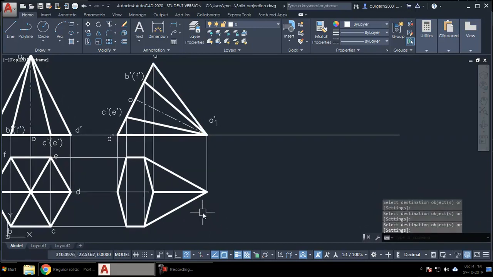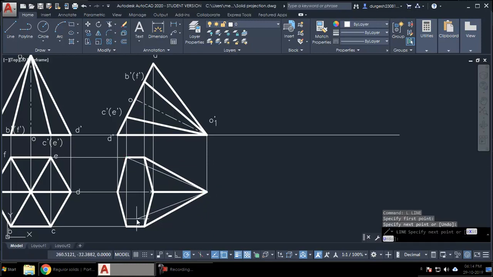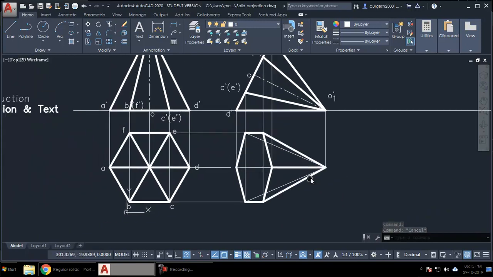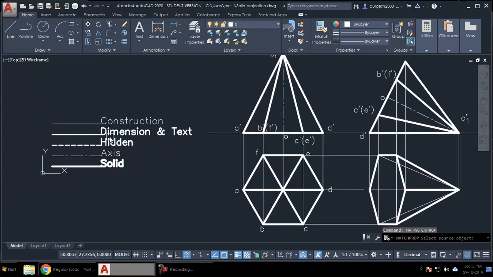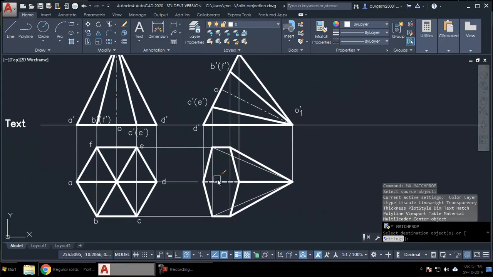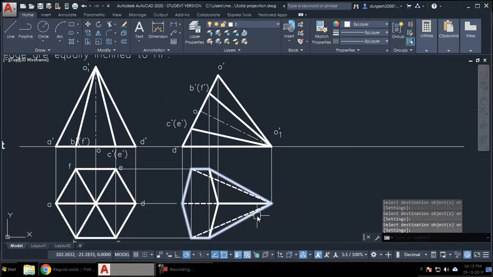And after this, there will be some hidden edges. Whatever other edges are there apart from these edges that I have drawn will all be hidden. So I'll just draw a line from this point to this point, and this part of the line, I'll just break here and extend it. Actually the hidden edge will be going from this point all the way to this point. But since we have a solid line here, this hidden line will not be visible. So only these parts I will have to draw. Now I'll match the properties. I'll take the hidden edge properties and apply them here, here, and here. Fine. So these are the hidden edges.